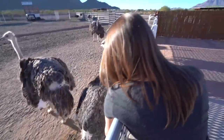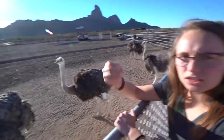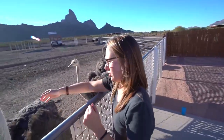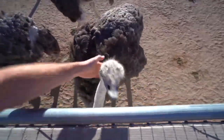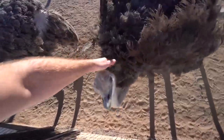Whoa. What do they feel like? Like soft, like sheep wool or like cashmere kind of. Or like a feather duster? Well, their backs do. The back of their neck doesn't. It's like cashmere feeling. There we go. Oh, it is all weirded out. Hi. No animals were harmed in the production of this. Yeah, but they're pissed. Hi.